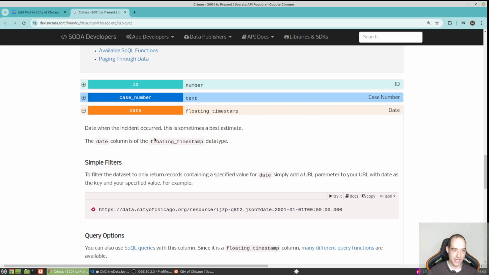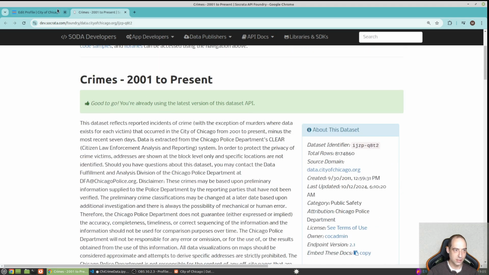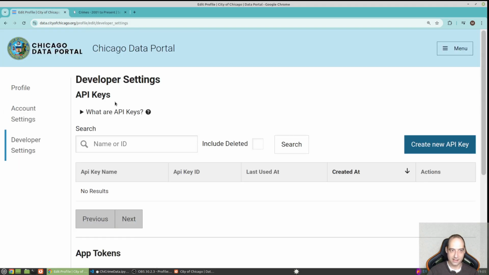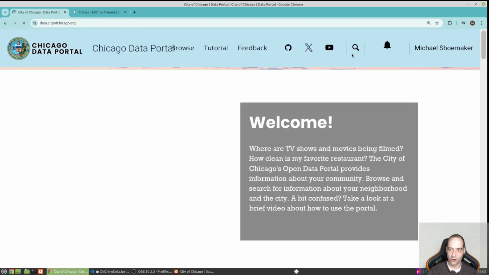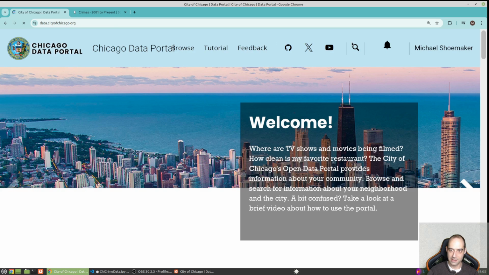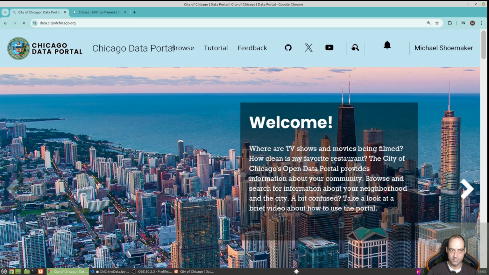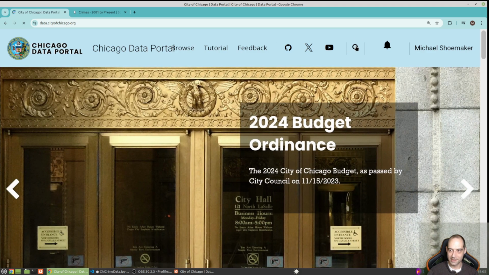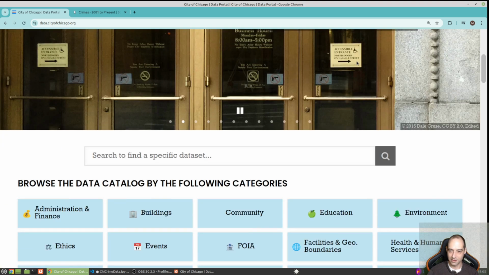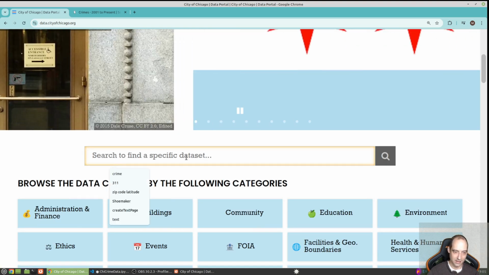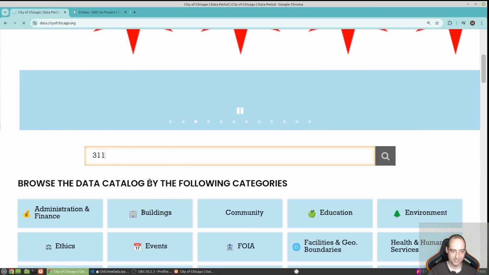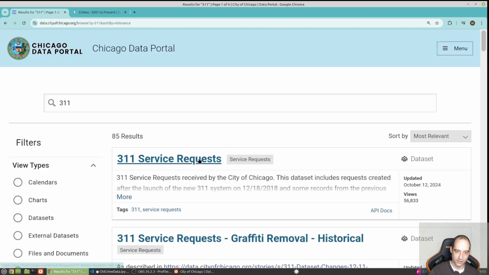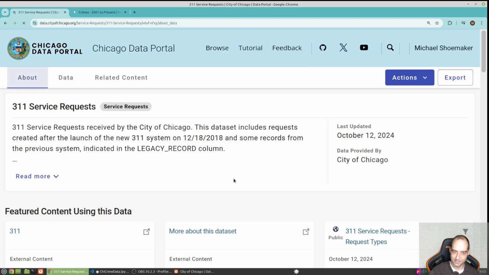Actually, let me switch back, see if I can find a different dataset that's actually pretty good. Go to the Chicago Data Portal home, and let's see. I am clicking this, but it is not coming up with the search. 311 service requests.